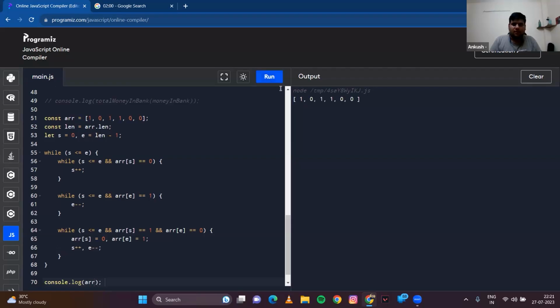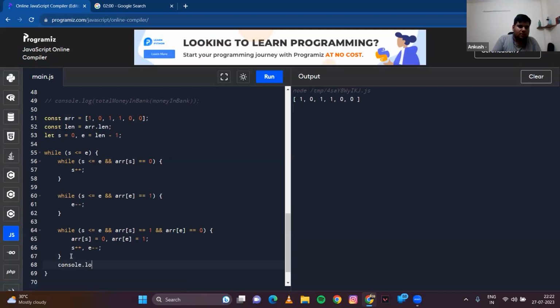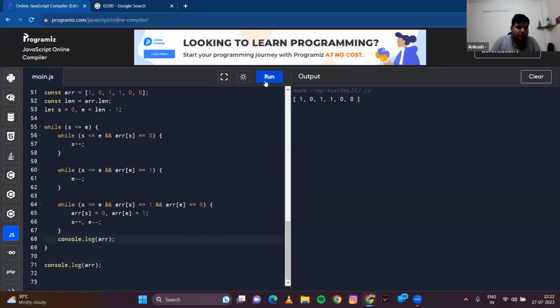So it did not work. Let me check why. Let's log the array in each iteration. It only ran once, okay, why is that? Let's log the values of s and e as well.